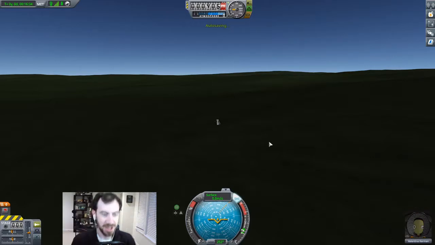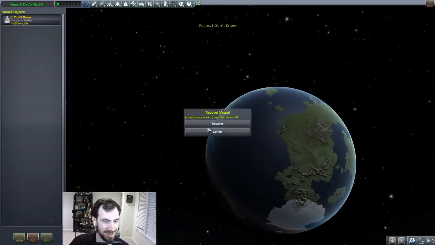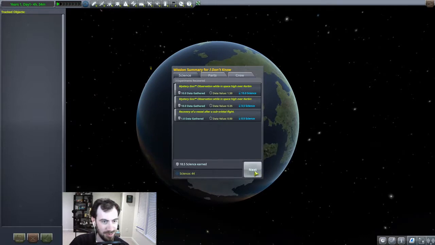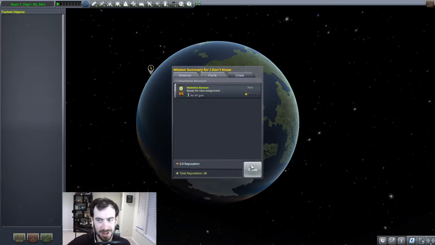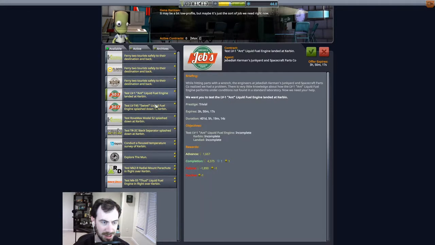Okay. I need landing struts. Oh, you're kidding me. Oh my God. I'm one science away from what I needed. I'm 0.2 science away from what I needed. This will give me one science point.